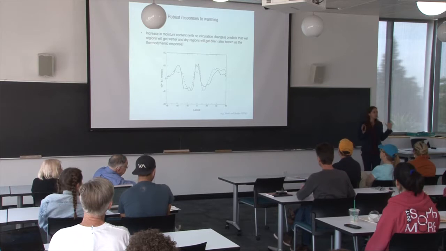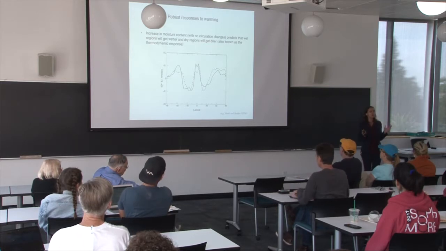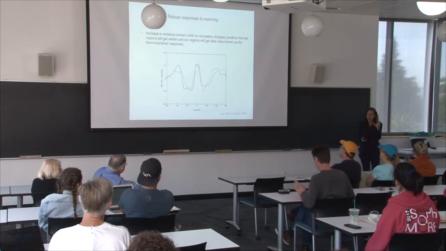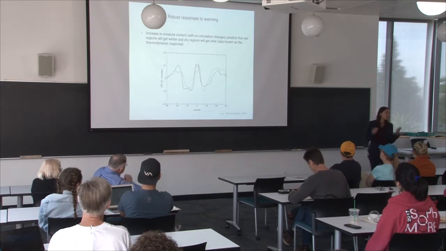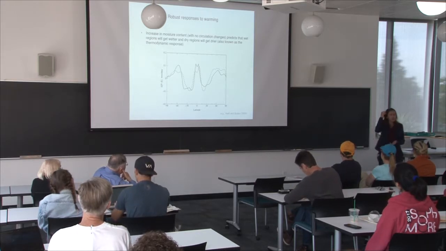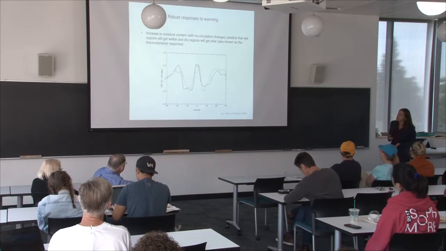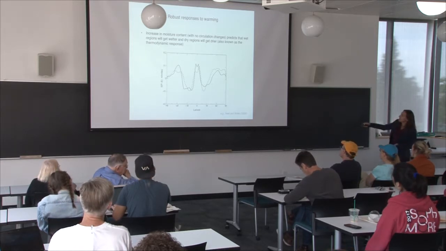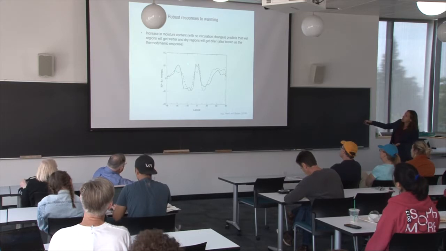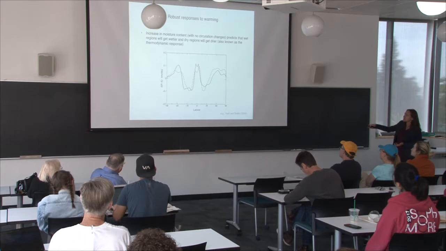Again, here we're just considering what would happen if nothing else changed, but just more water vapor was available in the atmosphere. Then we would predict wet regions to become wetter and drier regions to become drier. This is a well-known wet-get-wetter pattern. And for instance, this is an example of whether this works or not. Again, here the solid line represents the net precipitation. Here I'm showing just the change in net precipitation.